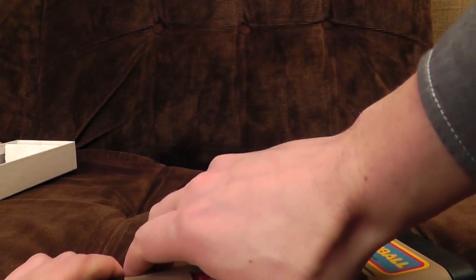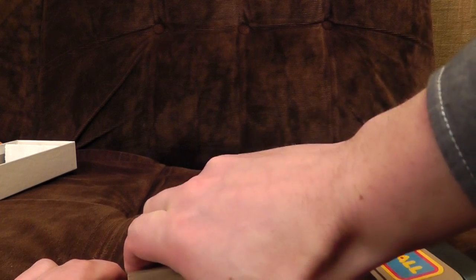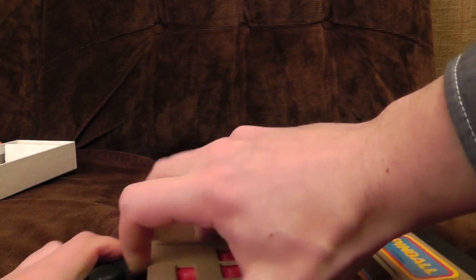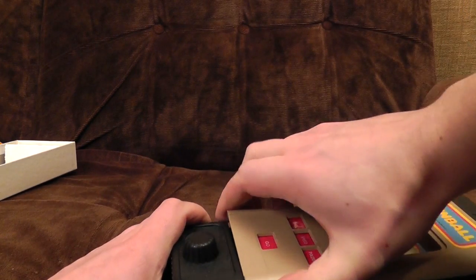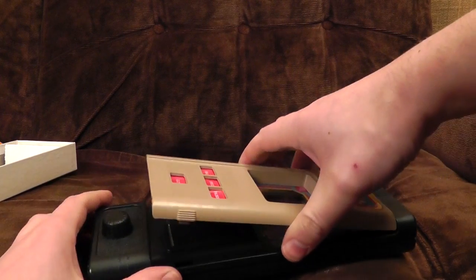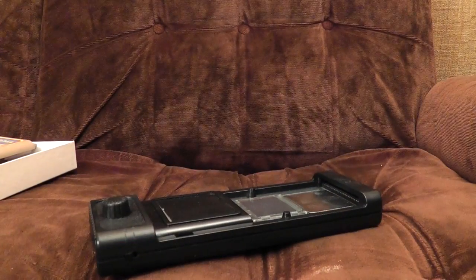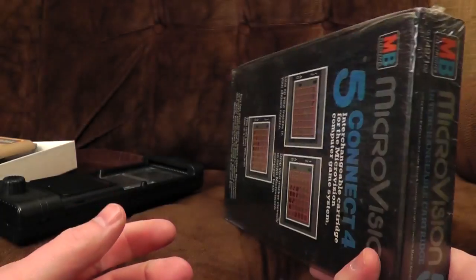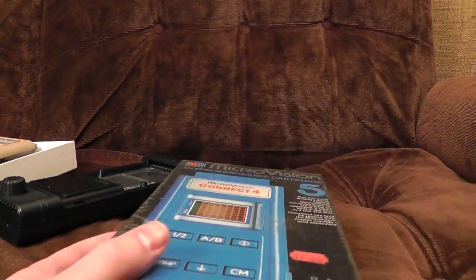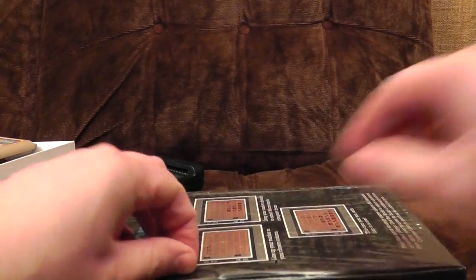I can't get it off now. Oh no — I'm permanently stuck with pinball. Don't even joke about that. It really doesn't want to come off actually. Got it! The little clipper got stuck. There we are, much better. Last game is, as I mentioned earlier, Connect Four. This is like it's still wrapped, and probably worth a million pounds as a result. And now it's soon to be worth a lot less, because I'm opening it up.